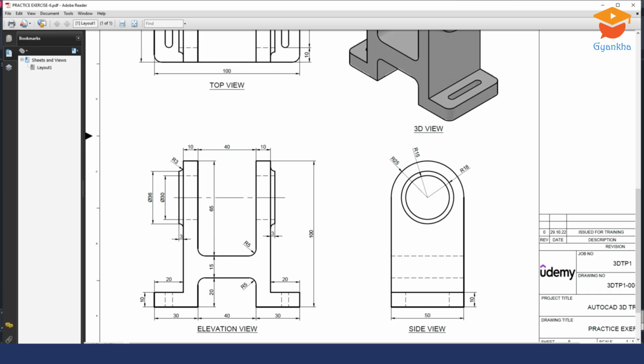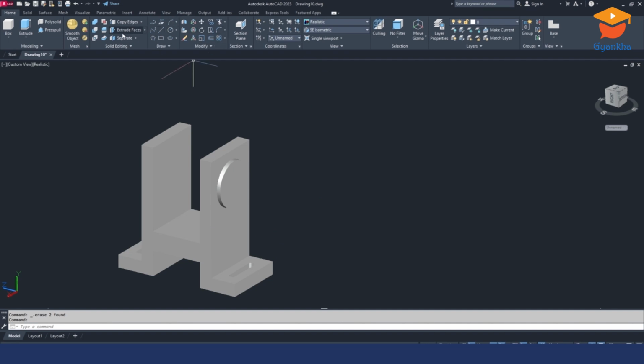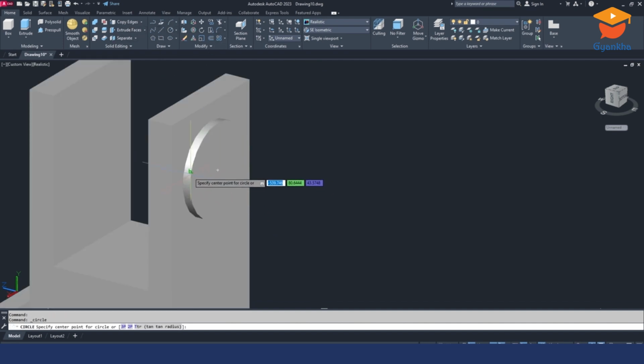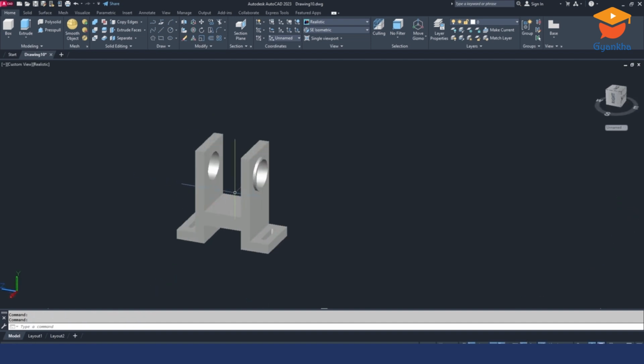Next we need to make this hole also, you can see here this hole. For that we need to make a diameter 30 circle, radius 15, diameter is 30. Just go to the circle, go near this circle, click here, make it like this. You can make radius 15 or diameter 30. Then go to the press pull, click here, then click here, press escape key, select this line, delete it. Now you can see it is perfectly created.